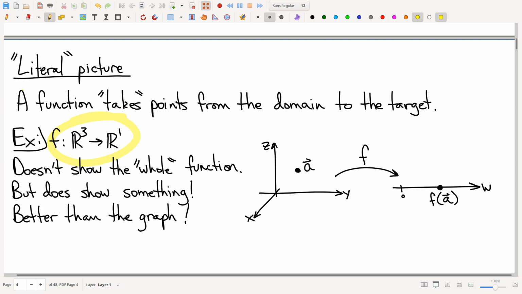Now that said, there are some nice things that you can do with this picture. For example, if you have a point here in the domain and look at its image in the target, here's a reasonable question you could ask, and by the way, we will. This is something we're going to be very interested in coming up pretty soon here. And that is, okay, maybe the domain represents location. Like here we are in a room. I could consider that corner sort of the origin. And then the value of the function, let's say temperature. I think it's a nice, relatable example.